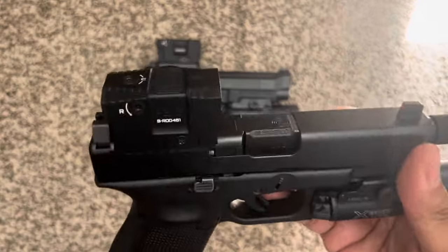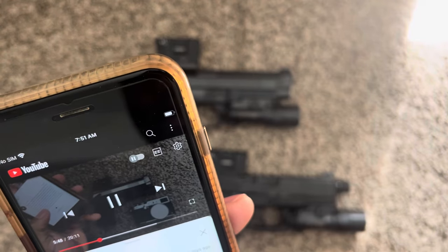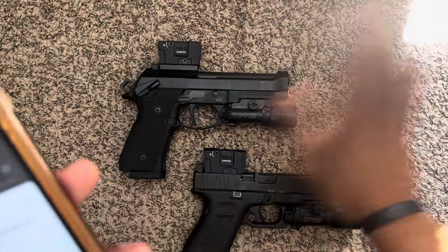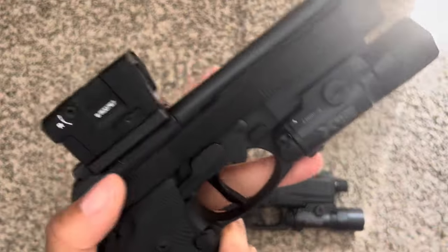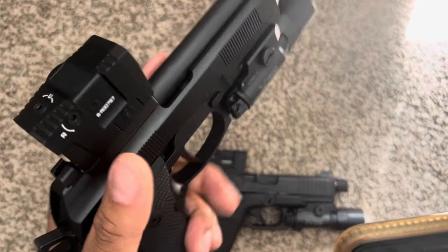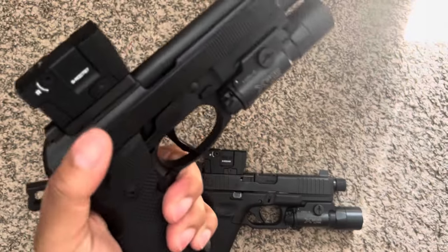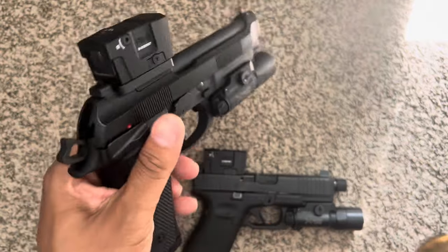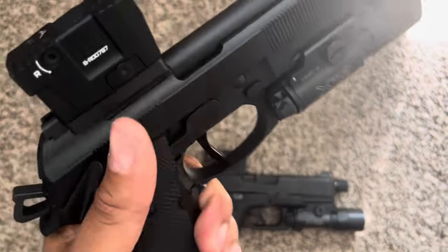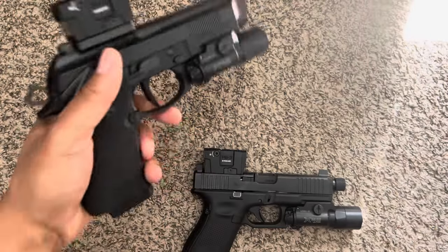I'll probably be carrying this 19 this weekend heading out of town — this will be in my pants. A viewer says he likes the two-tone BD all-black grips better. Yeah, the all-black grip — when I look at it, it's way calmer. It helps me focus on the details of the pistol. Sometimes color is a distraction — it takes away from seeing the lines, the machining, how the mechanisms move. One thing she did do great is she kept the red dot on both sides. I would have been happy with it being blacked out if she didn't mess up my sights.